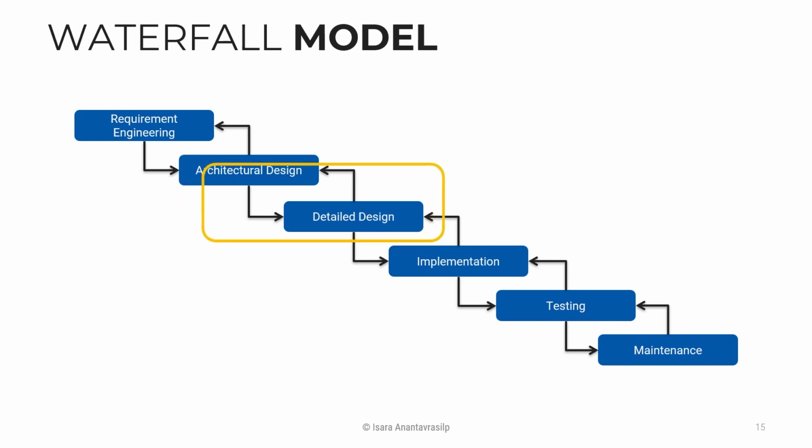If you strictly follow the waterfall model, the detailed design also describes precisely how each component works. That means, in the implementation or coding phase, the developers don't have to think much. They just have to convert the design, which is on paper, into code. Then after the implementation is done, we can test our software. If the test passes and the customer accepts our work, then we can deploy the system and cash our check. After the deployment, we can start the maintenance phase. After each step, the customer can check if things go as planned. If so, they can pay you at the end of each step too.